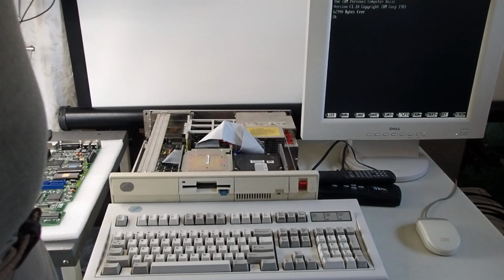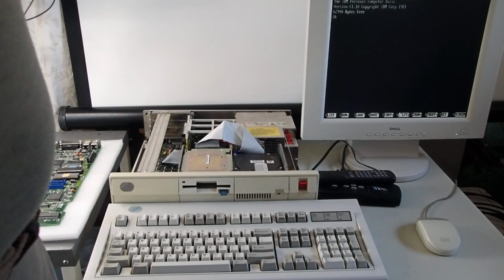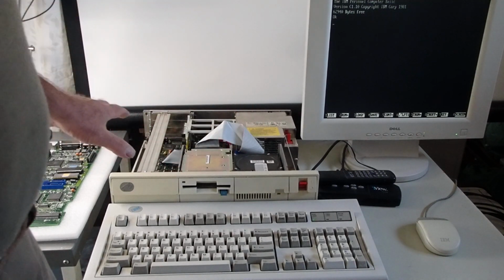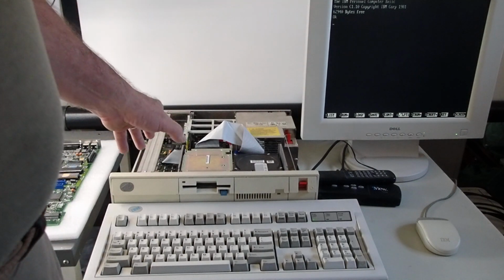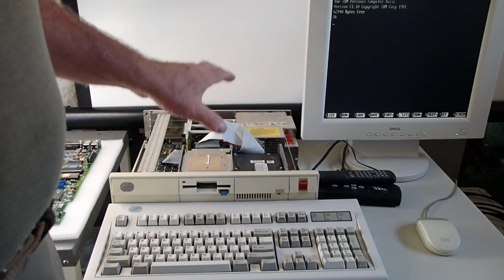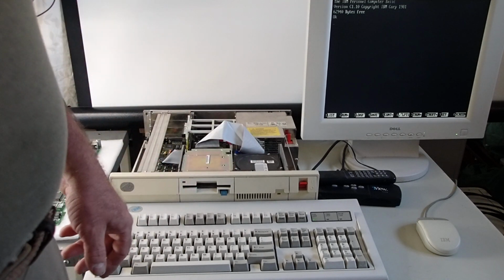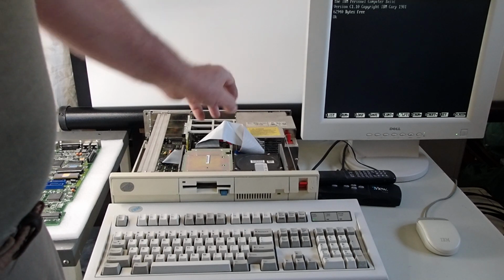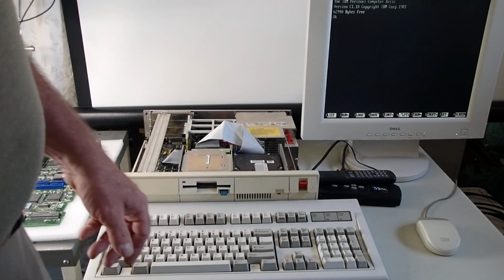problems like this over these decades. Having experienced this before, it appears to be a modern issue, that the components on the planar might just be wearing out. There might be just a power load. They didn't have very high wattage power supplies. In this case, on the Model 30, it's just a 90-watt power supply.